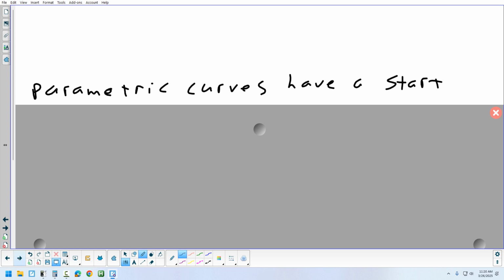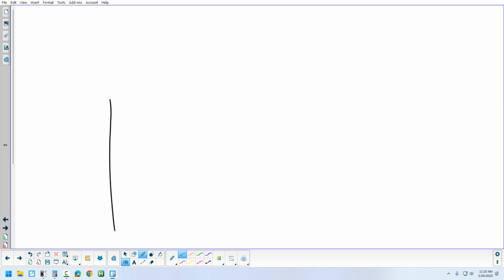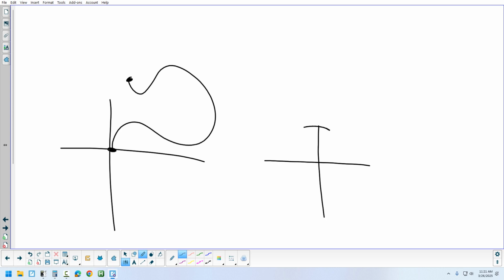So when you draw something parametrically, say I had a curve and it looked like that. That's my parametric graph. I started somewhere and I stopped somewhere. Okay? Parametric curves always have a start point and they have an end point. Even if it's on a shape where you can't see it, like if I go like this, you can't really tell, well, if I draw it perfectly, you can't tell where I start and stopped, but I did start and stop somewhere to draw that picture.